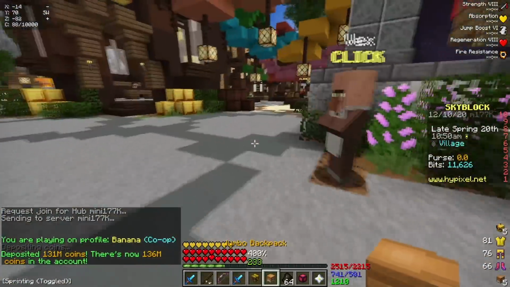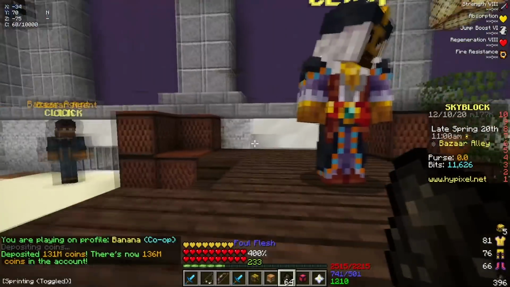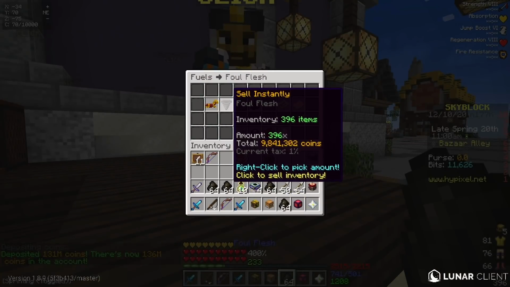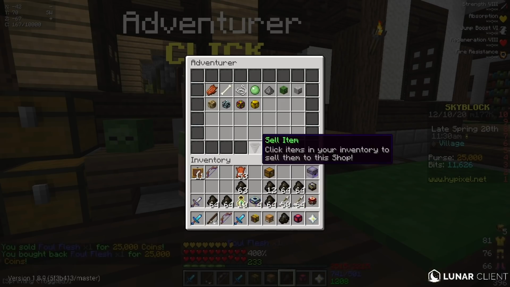So right now in my purse, I have 0 coins, and we're gonna see how many coins I can get from just selling all of this foul flesh. If I sell it to the bazaar, I get 25.1 thousand coins each, and if I sell it to the NPC, I get 25,000 coins.